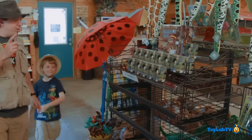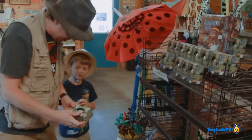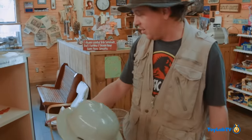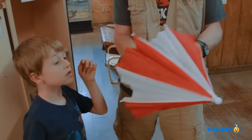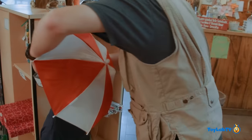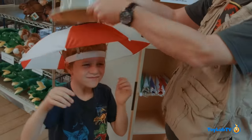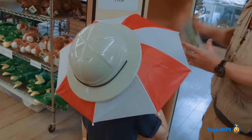Okay, LB, I think we should get a souvenir to take home with us. How about one of these growing alligator eggs? When it gets home, it's gonna grow. Oh, hey, you know what else we can get? Ooh. Let's get one of these umbrella hats here. Red. What color? You want red? Are you gonna put this on instead of your little safari hat there? Yeah. There. And then this just pops on your head. There we go. That'll keep you in the shade all day. You're gonna put that on top. There. All right, cool. Let's take them home.